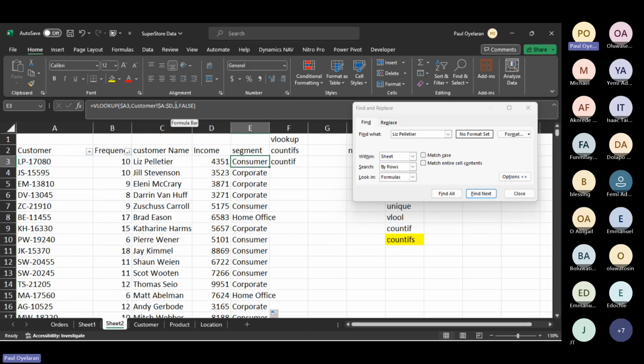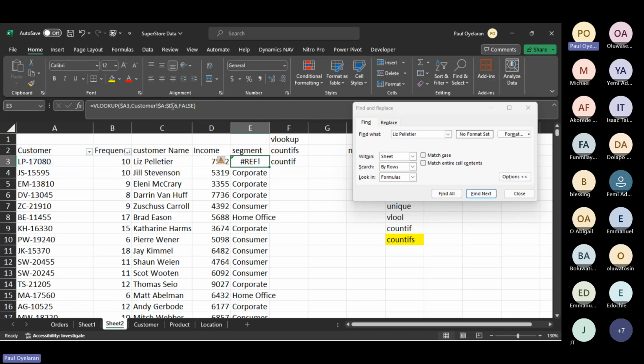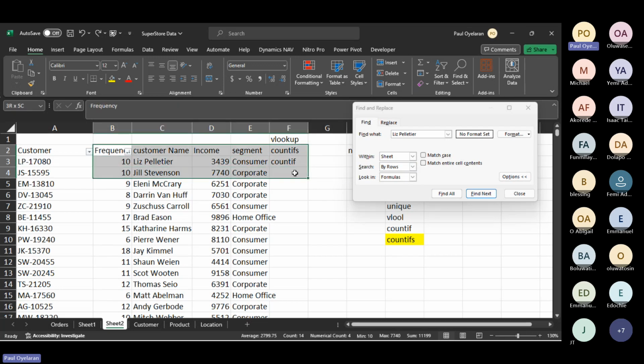If you now put 6, it will not return anything for us. Why? You can see the error. We'll still deal with Excel errors gradually. The range of our cells here is A to D, which means just 4 columns, but now we are telling it to go to column 6. It will not go. So we should take note of that. Whatever the range you are working with, that is what the column you are returning should always be within.